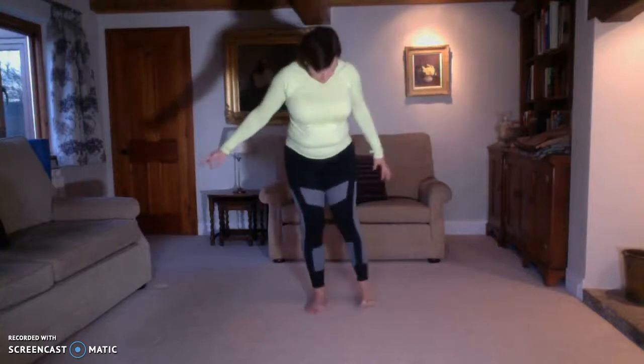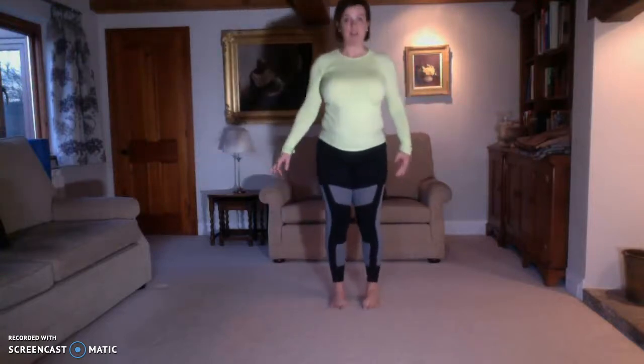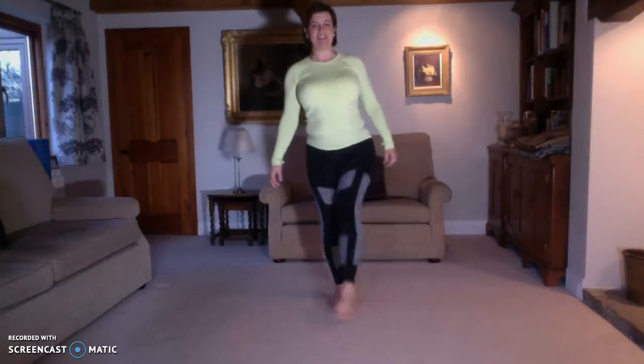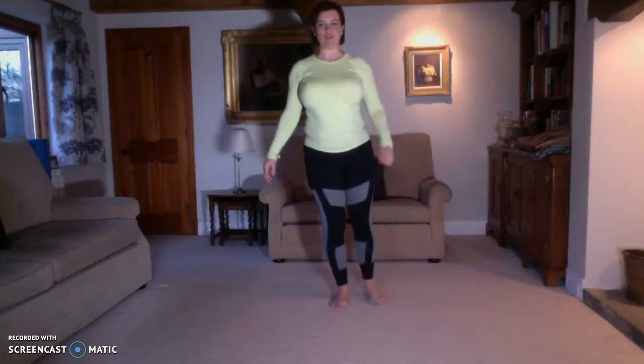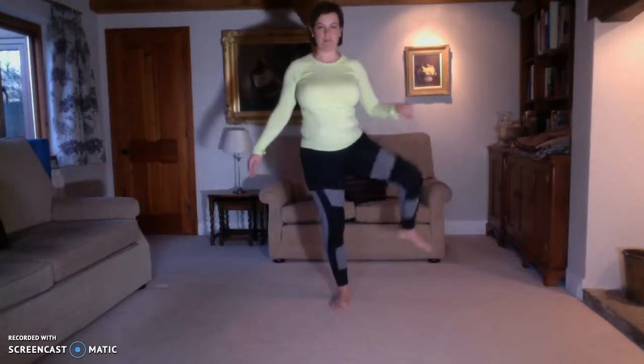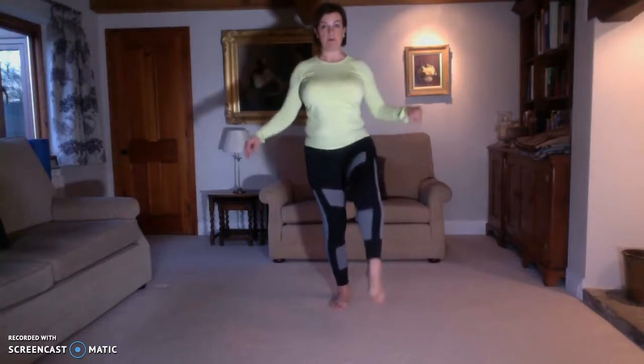Return. Get back into that parallel position. Looking down at the toes. Circling the knee. Lifting through that hip joint. Really focusing on those buttocks, tightening them up. One more time, hold the knee up.